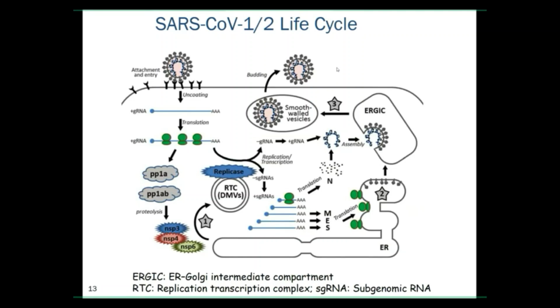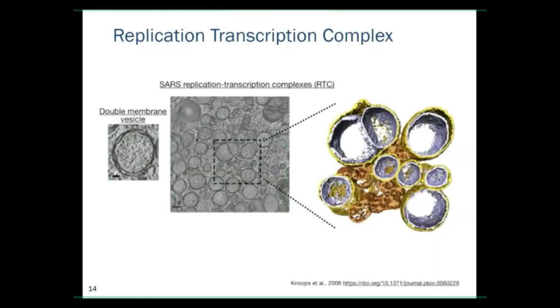So what happens is the cell becomes a factory, and as we'll see, it's a highly efficient factory. It doesn't destroy the cell because that would not be in the virus's best interest. So it hijacks the cell and turns the cell into a factory that makes virus. So these are the replication transcription complexes in the cell. These are complicated structures. They have pores which allow the genomic and subgenomic RNA to be directed out, and they're also connected to the endoplasmic reticulum. And through a process of these proteins inhibiting the autophagy mechanism, these complexes survive.